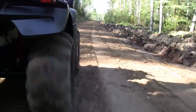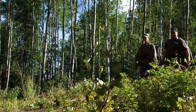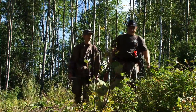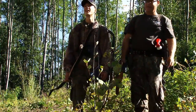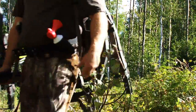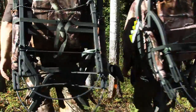When we pulled up to the tree stand, it just hit me, we're here, this is happening. This is almost exactly one year to the date since I shot my bear with my rifle the previous year. It felt amazing to be back and to get another chance to take another bear.